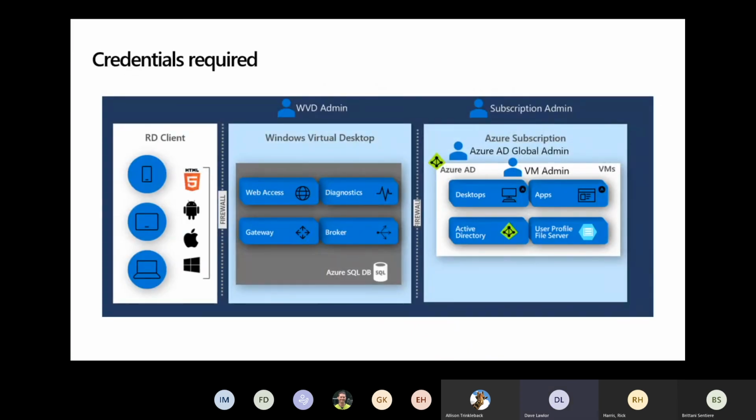So this is kind of how you see it play out when you start to look at this, right? So this is the clients. The admin overall controls this part of the Windows Virtual Desktop. And then the subscription admin is what has to set up your Azure subscription. Your global admin has to enable the ability to use the WVD apps.